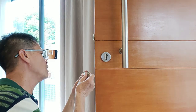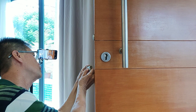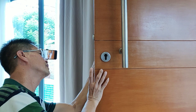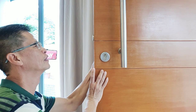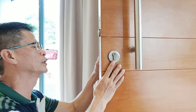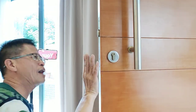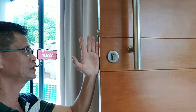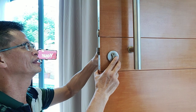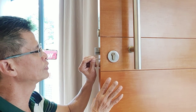And you change it with another lock. So remember, you will have to turn this latch — align this one, then it goes in. And then later on you have to secure the screw. How are you going to determine whether the screw hole is already aligned? It's very easy — you just have to turn the handle and turn the lock. If the latch comes out, which means that your whole screw hole is also in alignment.